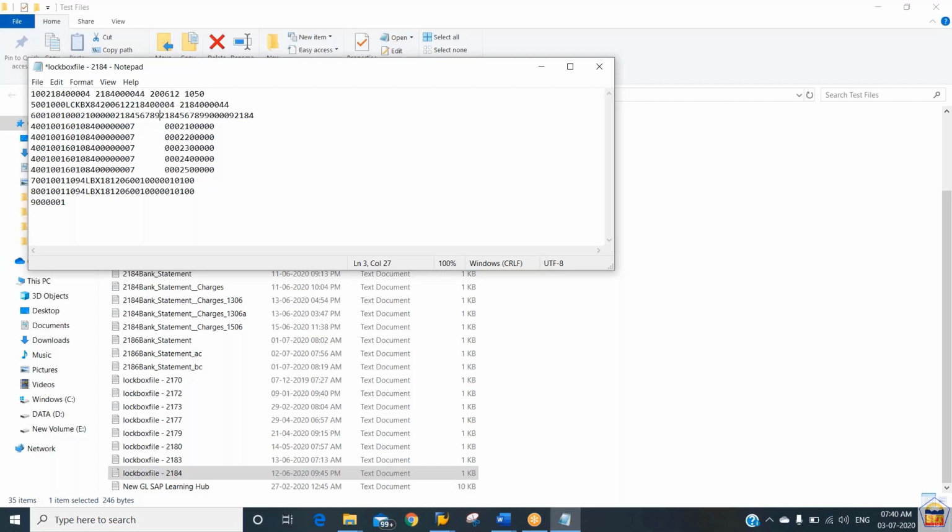Now here accordingly we can give the reference number. I'm assuming that the reference number is ending with 7, then ending with 8, then 9, 10, 11, and here we will have the serial number for that particular batch. So let's say we are getting this payment from the same vendor. We'll give the serial number as 01. Then we have the next serial number as 02. Then we have 03, 4, 5, and so on. So this is how you will be getting the payment from the bank. So here we can accordingly maintain the record type 4.